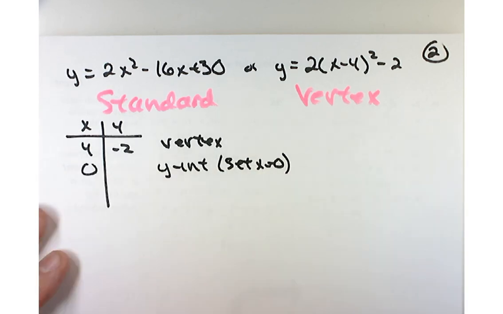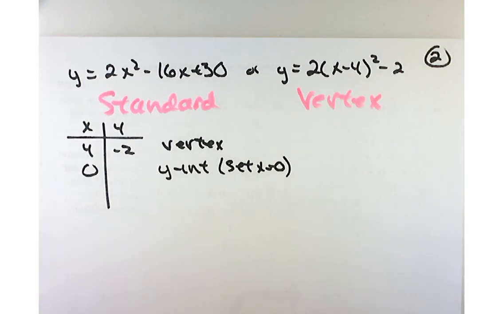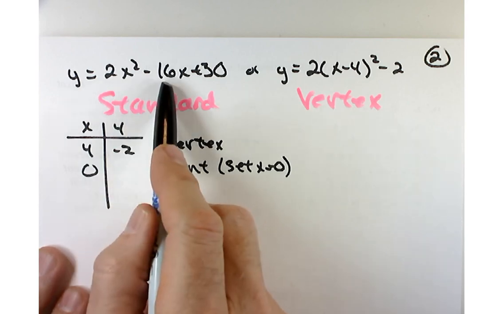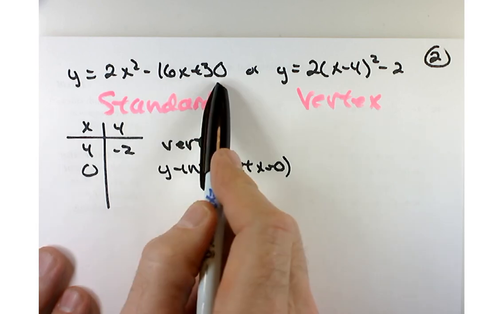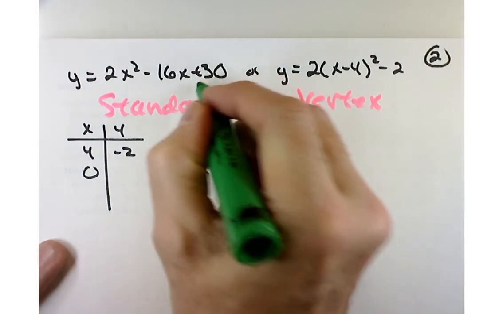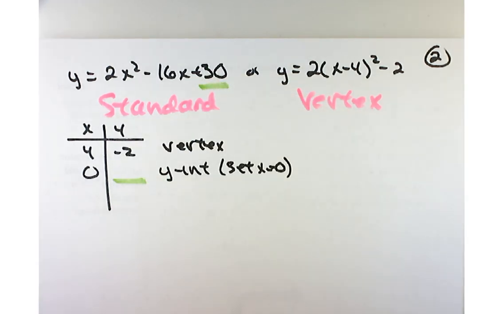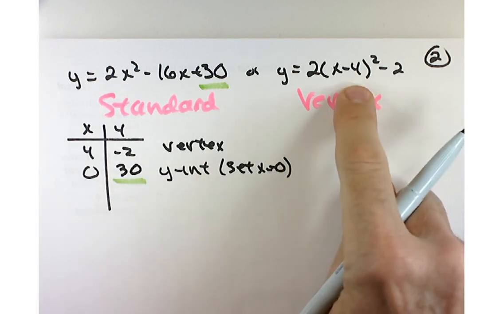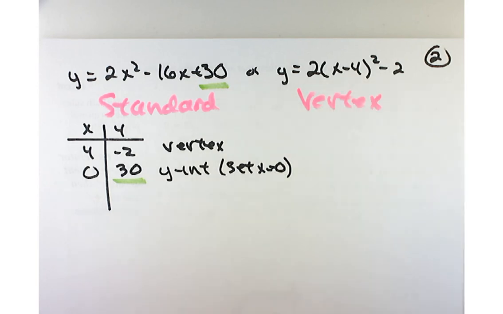So if I set x equal to 0, now I've got my choice of either equation, but which equation looks easier to use? If you're going to set x equal to 0, you can use the first one or the second one? Second. I like the first one. Because what happens when you put a 0 here? A 0. And then what happens when you put in the 0 here? So when you set x equal to 0, that's your y-intercept, I should say, not vertex. So 0 and 30. Now you'd get the same thing eventually here. It'd just be a little bit more work, but that's okay.